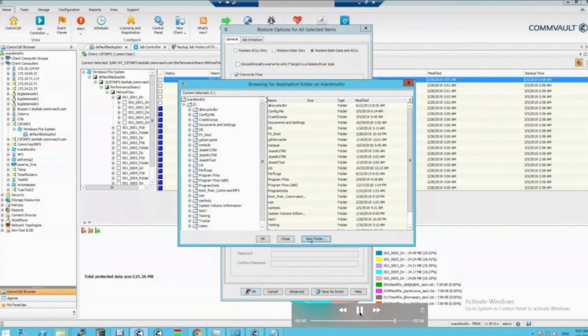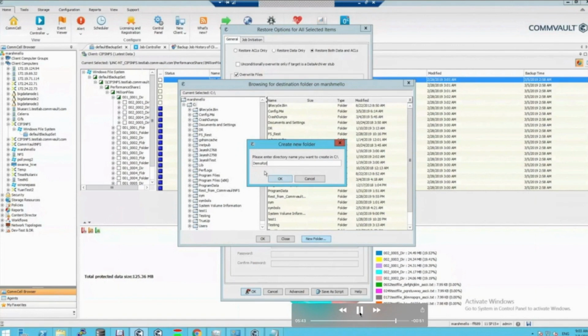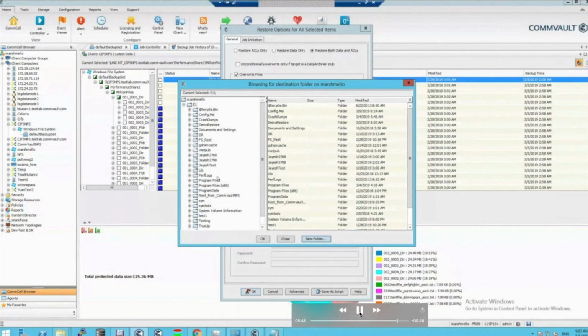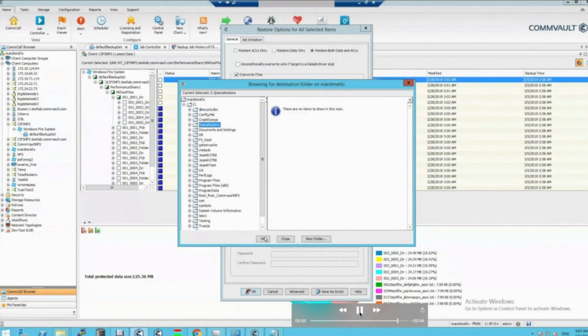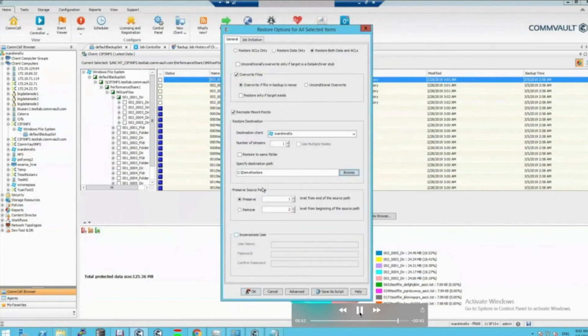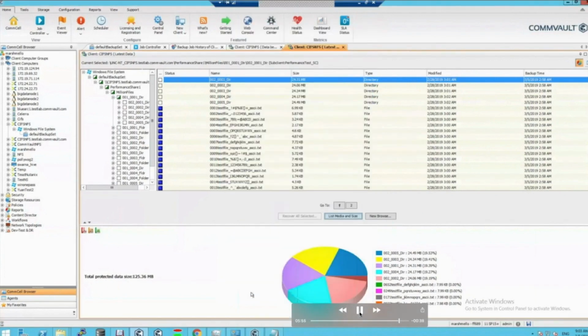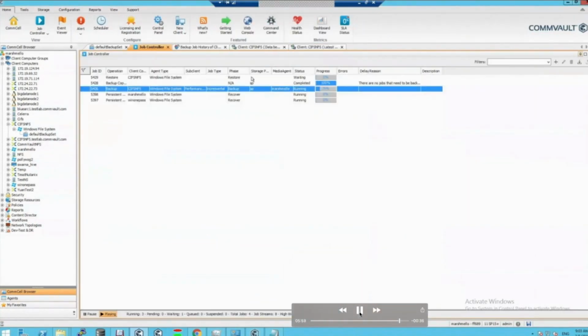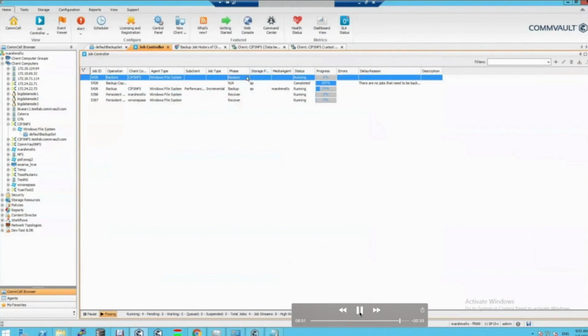And in this case, we're just going to restore to a test folder. Choose that demo restore folder. And fire off the recovery. So that should be relatively quick. So the restore is already running. The backup, of course, is still running, right? That incremental backup is still doing its file scan. This is a relatively short window, so it didn't finish yet.